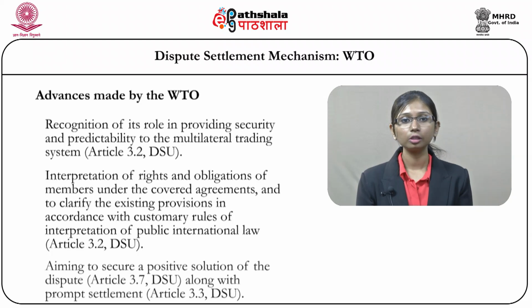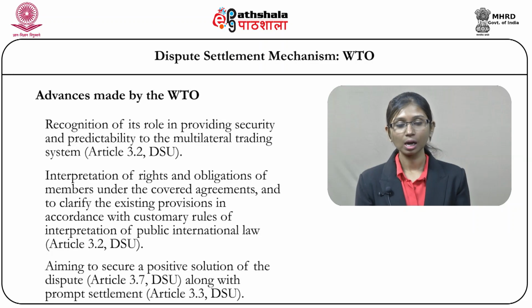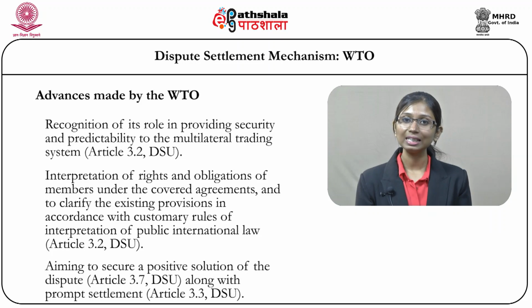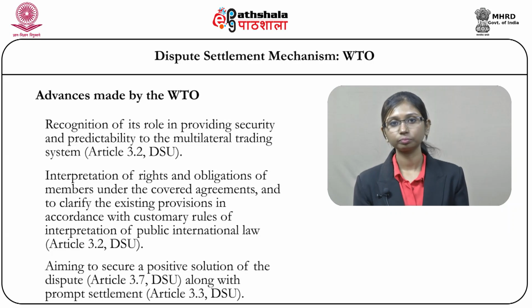Last, Article 3.7 and 3.3 of the dispute settlement understanding aim to secure a positive solution of the dispute along with prompt settlement. Overall, combining all these features, the modern day dispute settlement body has taken a great leap in adjudication of claims vis-a-vis its predecessor in the GATT era.